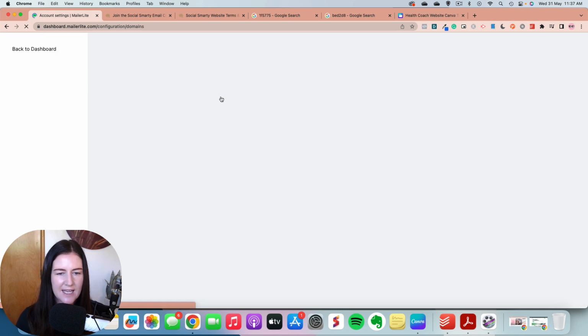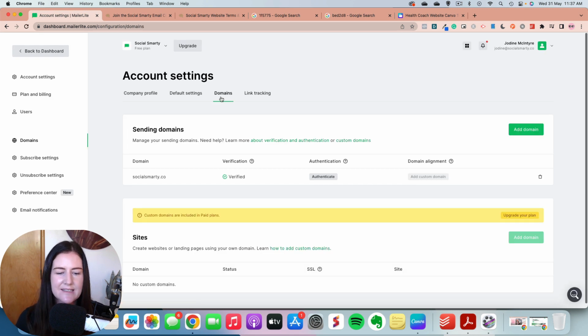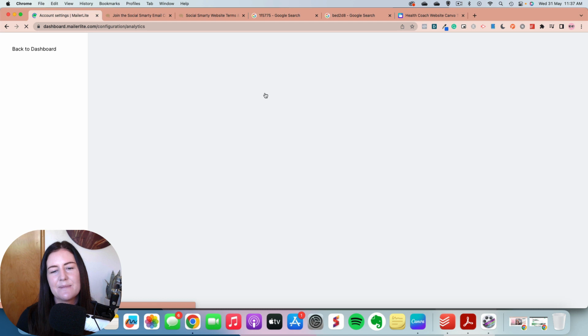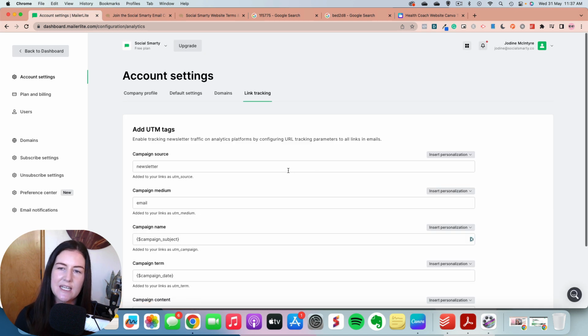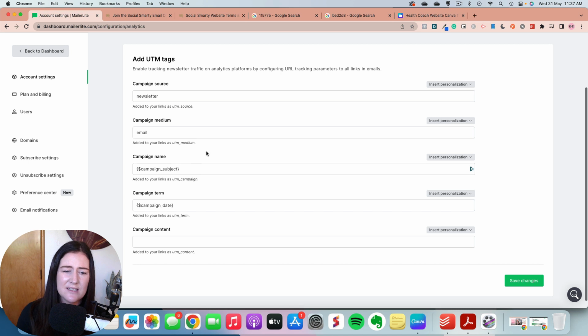Now I'm using a free account, so I can't connect up a custom domain because you need to have a paid plan there. But custom domains are used if you are creating a landing page, or you can create a full website here in Mailerlite. That's where you would connect up your custom domain. And then we have link tracking. So in your link tracking, you can edit these UTM fields. So UTM links are used to track campaigns, find out where people clicked on the links, and track the number of clicks and all those sorts of things. So you can edit these in here. I'm pretty happy with the standard ones that are provided there, so I won't worry about anything there.